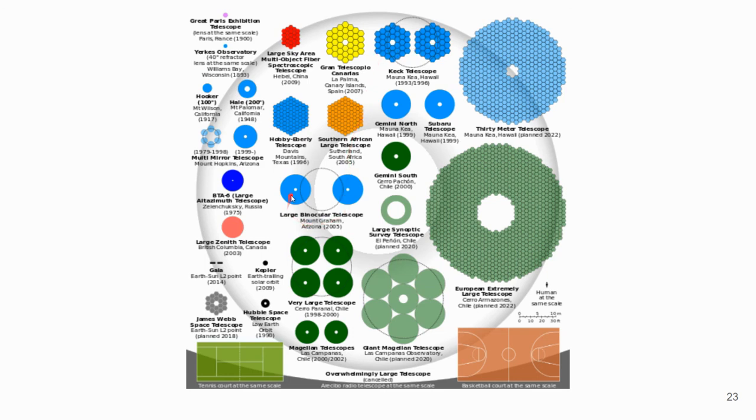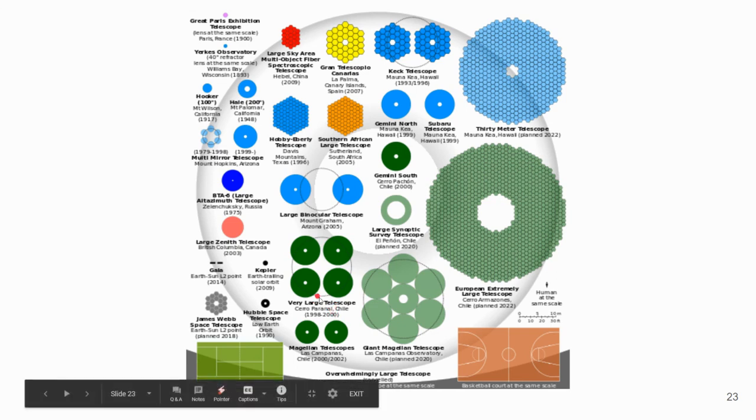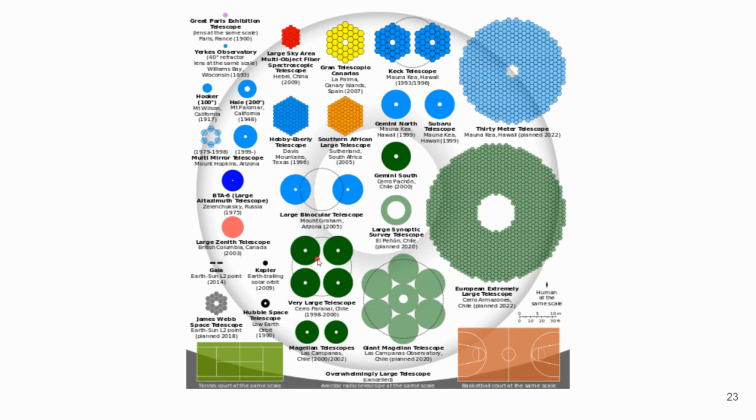We also looked at the Large Binocular Telescope. These were the big non-segmented ones in Arizona. There's another telescope called the Very Large Telescope, the VLT. All four of them together is called the VLT. Each individual one is called a unit telescope. So there's that. The Giant Magellan Telescope. I'll link to a video for this one. It's a neat one too that's currently being built.